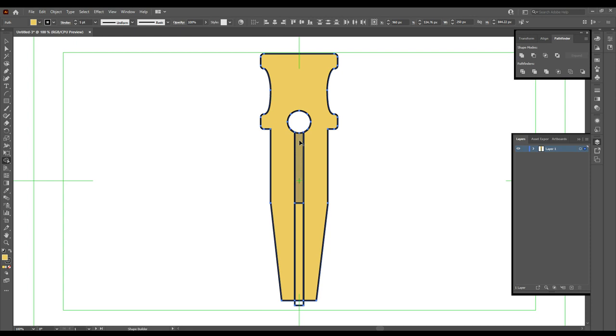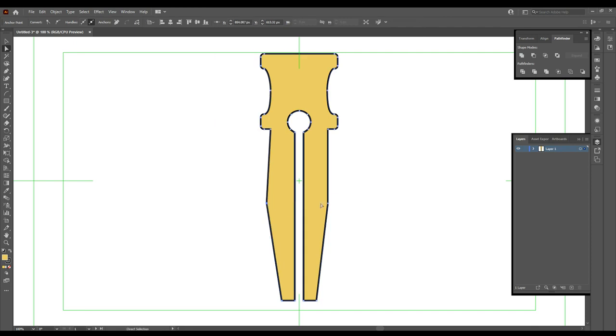Not sure why that's not going away. But there we go. I want to get rid of this too. There. So now I'm going to use this tool because it looks to me like this should be flared out a little bit more. Uh-oh. I need that to be joined together with that one.